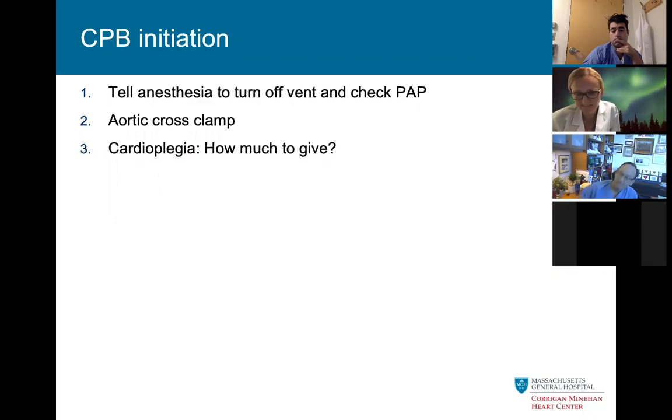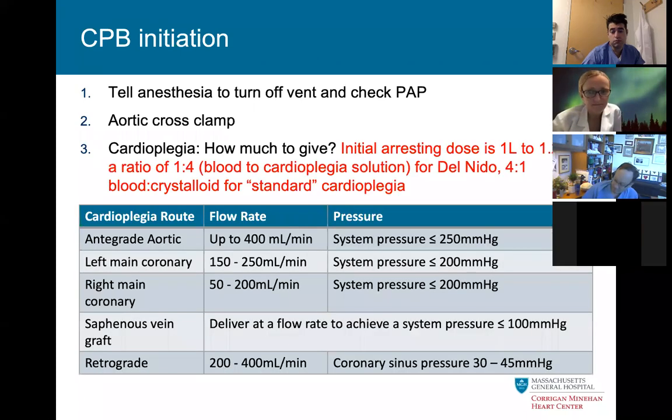Morning, Antonia. It varies between different institutions, also varies depending on the route you want to give. Typically, where I've trained in our practice, it would be around 600 mils antegrade and then 400 retrograde. But you can also give 1 liter antegrade for patients, say, under 80 kilos, 1.2 liters antegrade for patients above 80 kilos, etc. I think the dosing is 20 ml per kilo. I think that's what they use at children, at least at children's.